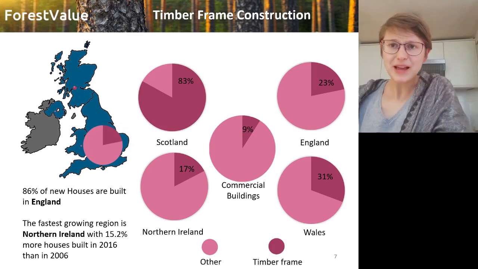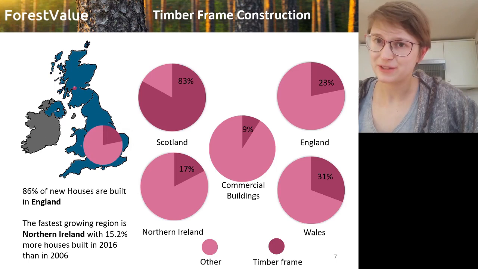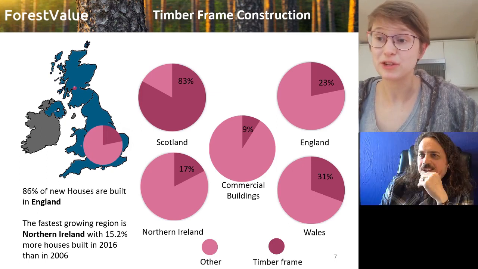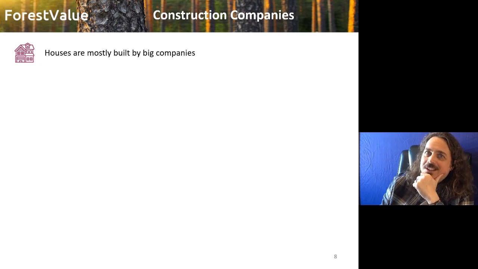So who decides on which material is used for these buildings? Do we need to convince every single house owner to use timber in their building, or who decides on the building materials? But the key thing to understand about the United Kingdom housing market is that most of the buildings, most of the houses are built by developers. And the people who buy the houses, they don't have a lot of choice as to what's in the home or what it's made of.